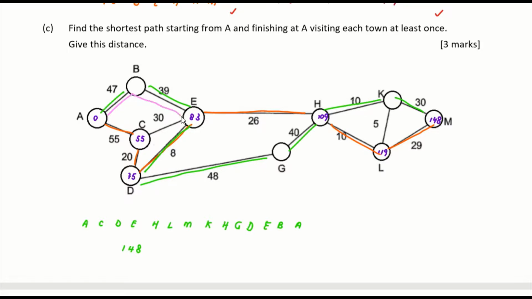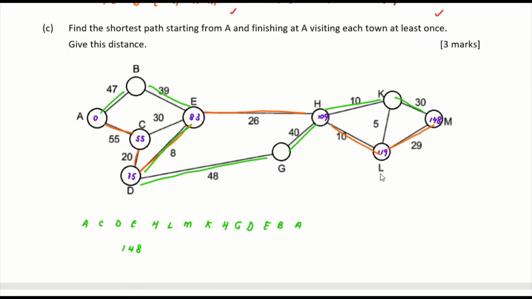I'm just trying out. Okay, if I go through here, I pass through everything, right? So here, then maybe I go through here. Okay, so what you realize here is you still need to go back, right? So when you go back, aren't you repeating the ones that you already have? So that's why doing the shortest path, then after that checking what are the vertices that you did not visit yet, will definitely help you in this case. Okay, so you need to decide how that is going to work by looking at your picture, where in this case it is A to M, then you need to go back. So you don't want to spend your time doubling up. So just by using your answer in A and C, then after that write down your answer.